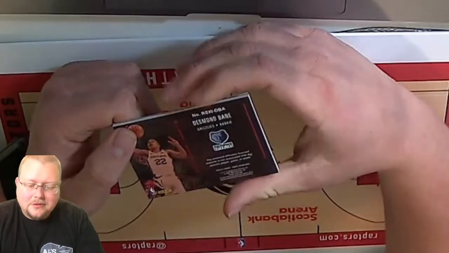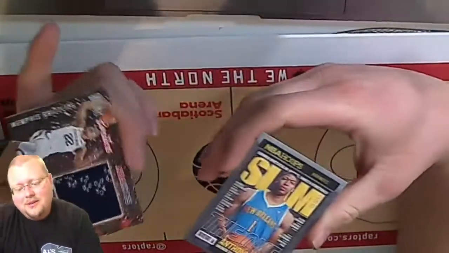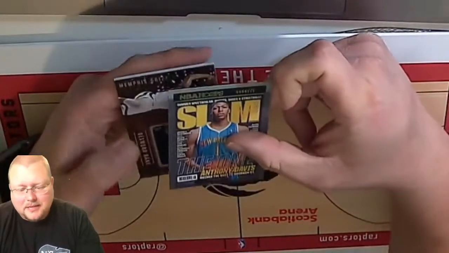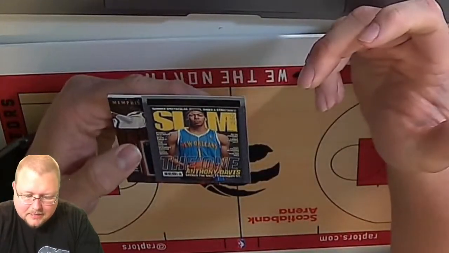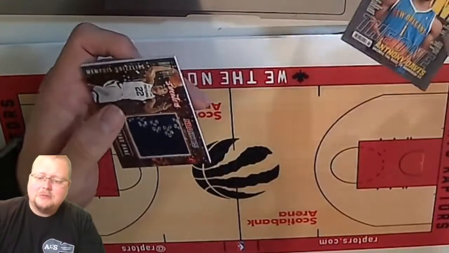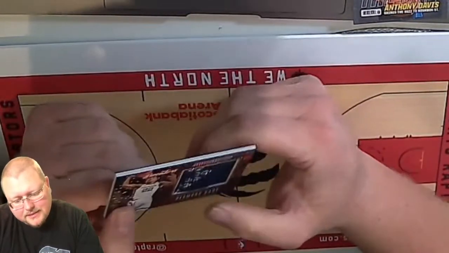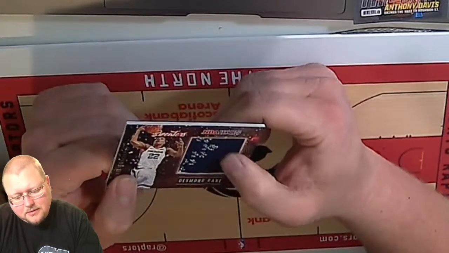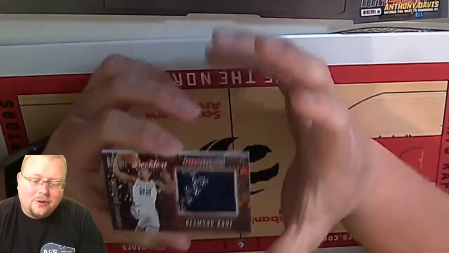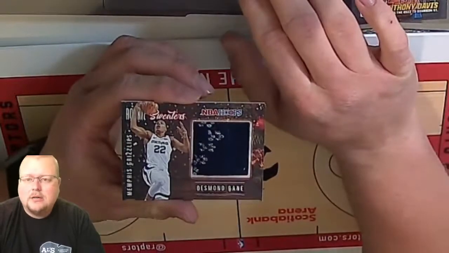Now that's an interesting pull. That's a rookie card. And Anthony Davis Slam. I really like these Slam cards, and that's the gold lettering. That means that it's something. But definitely some great pulls. We'll stick that one up there for now. There is a Desmond Bane jersey. So, some Desmond Bane videos coming soon. I've already broken down his shooting form. You can go check out that video on my channel.